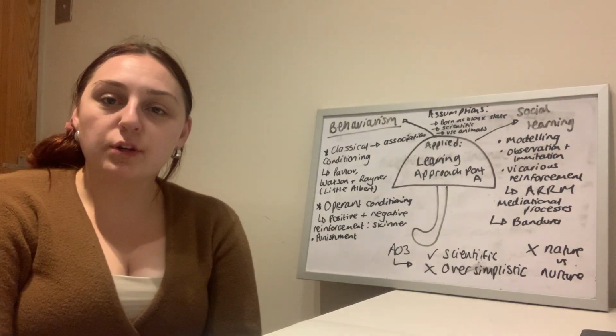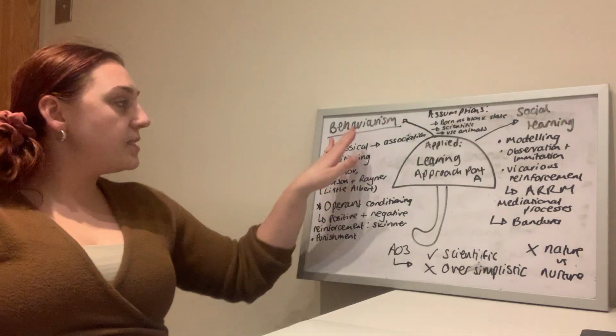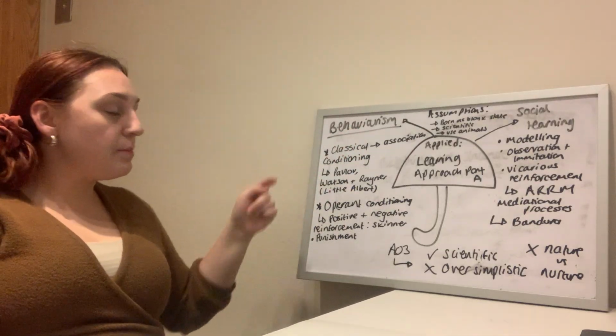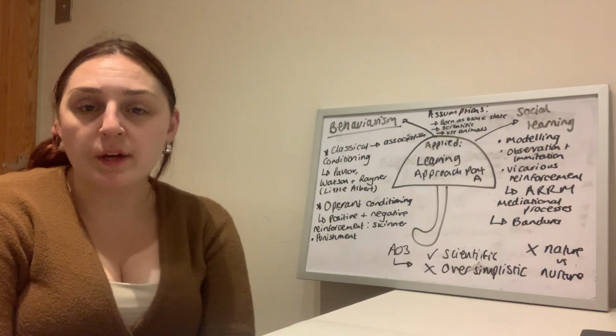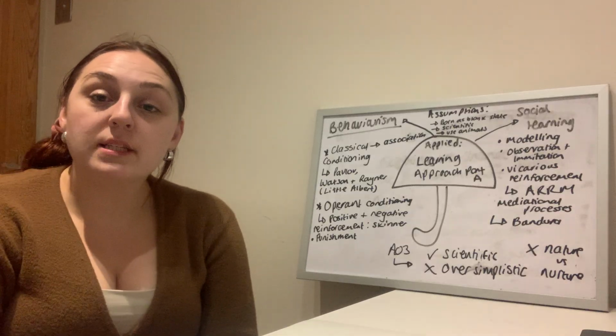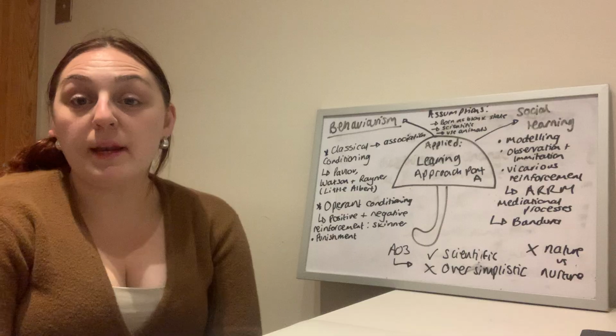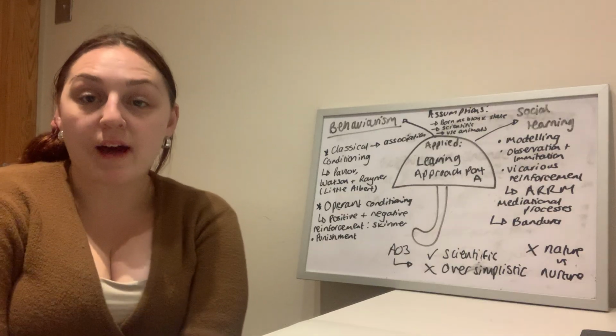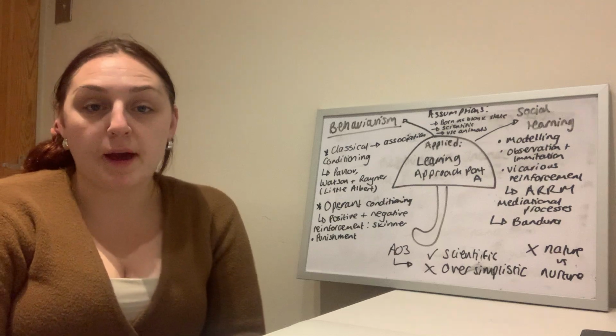If we then start to look at the concepts separately, we'll start with behaviorism. So within behaviorism, there's 2 main types of conditioning that you need to be aware of. Now, for each of these, we need to be able to define the key terms and then use key studies to help elaborate and give examples of how these concepts have shaped behaviour.